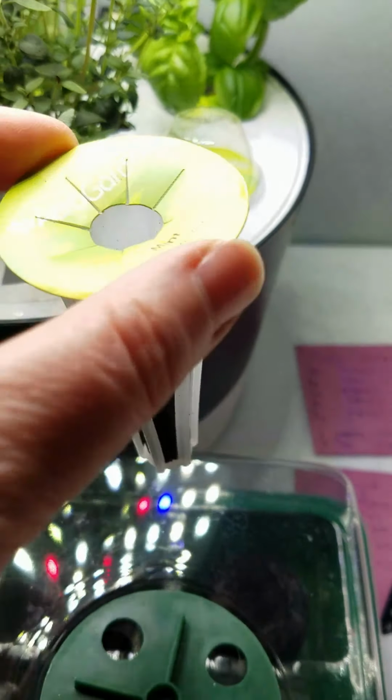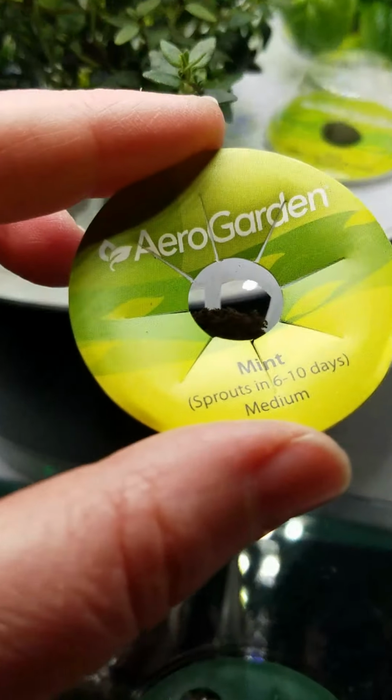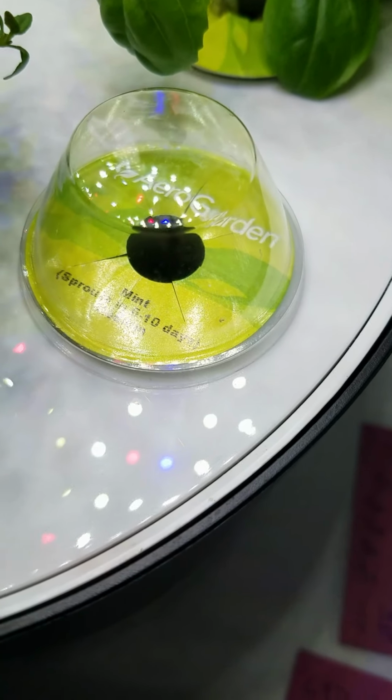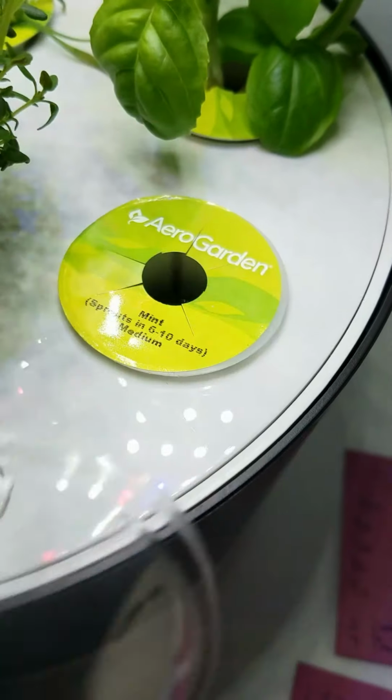Okay, so what I'm going to do is replace this poor mint that never sprouted with a new mint. Now, after 21 days, I had planted some parsley seeds into the container, hoping that I could get the parsley to sprout. And it didn't sprout, and it's obviously not working. So I am pulling this guy out.